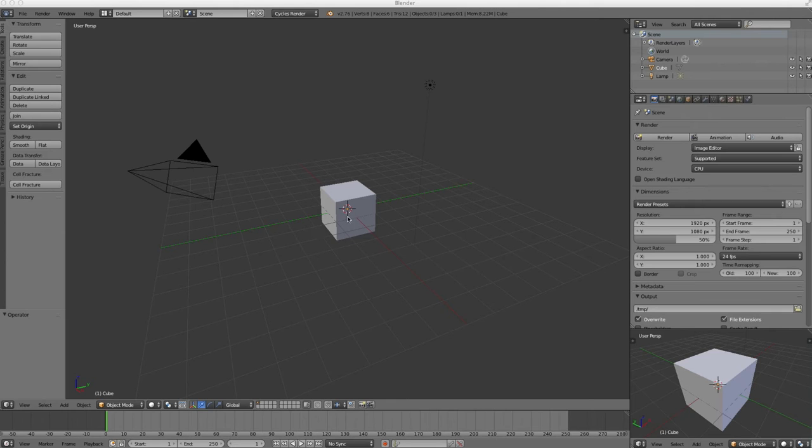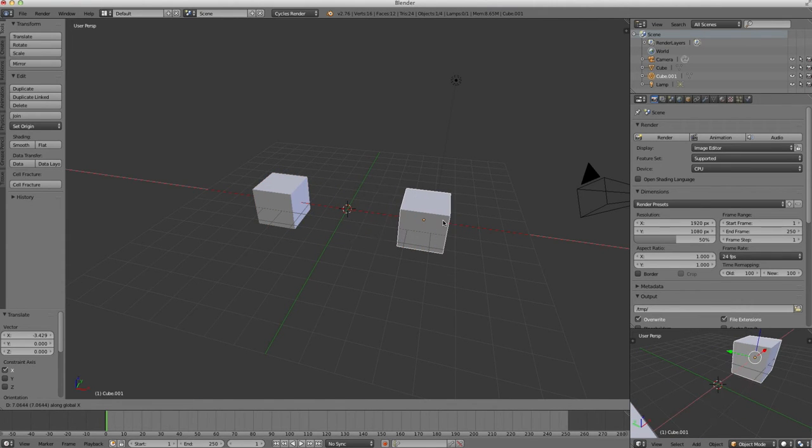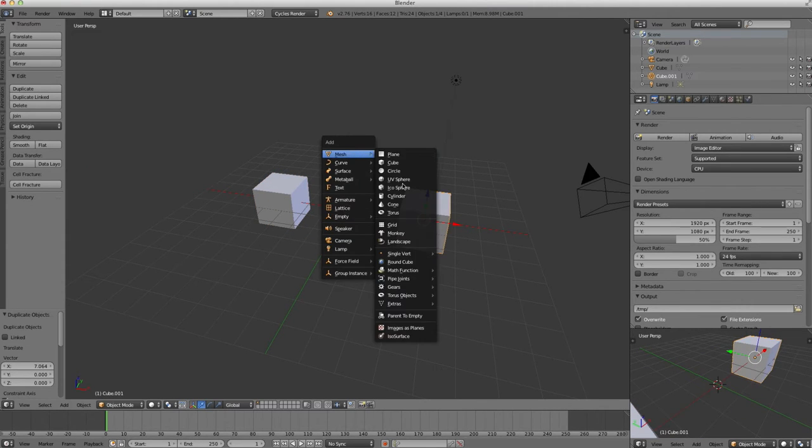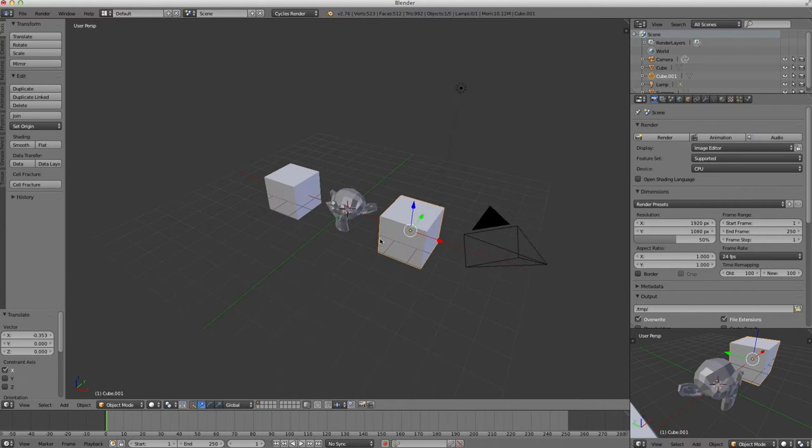Today I just want to show how you can set up a driver to control the subdividing, the level of subdivision with the subdivision surface modifier. This is based on a question posted in blenderartists. It sounds complicated, and it's not the easiest thing in the world to do, but it's not as hard as it might seem initially.